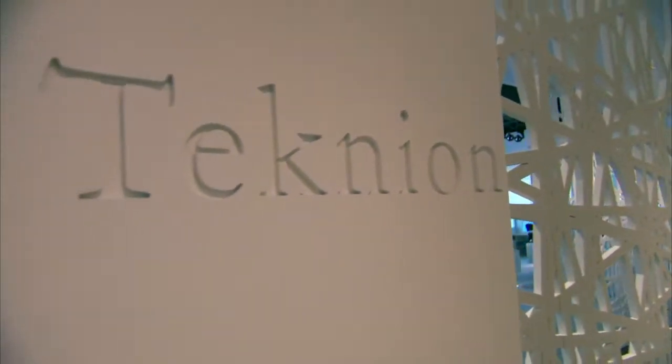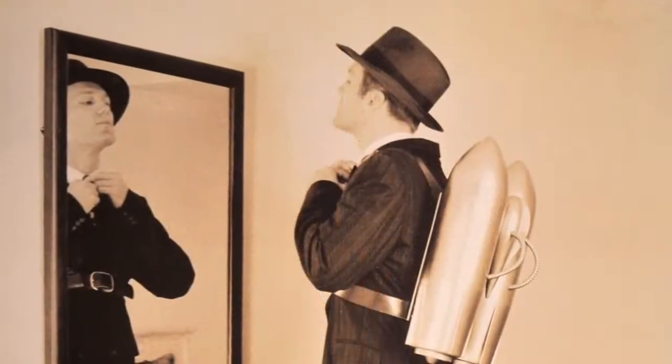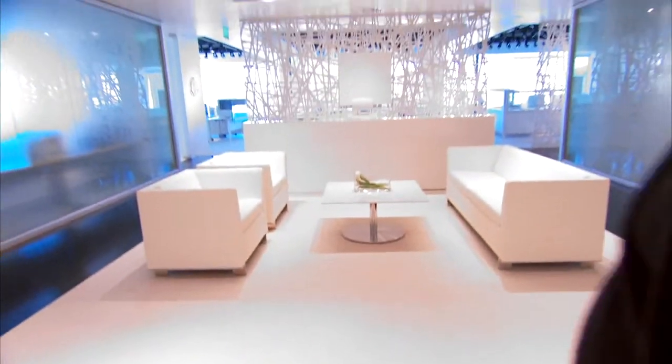One of the clients I've worked with for a long time is Technion. I remember the very first presentation I did. We basically wanted to talk about the future because everybody wants to know what the future is going to be. And so in my conversation with them, I said, no one really knows what the future is. And so we came up with this image, which was a rocket man. So it was a 1950s guy putting on his tie and all this stuff, but he had a rocket pack on his back. And our headline was, what will the day after tomorrow look like? And our whole thing was the day after tomorrow will look a lot like today, but with some slight differences. And it's what launched Technion on this new direction that they've been on.